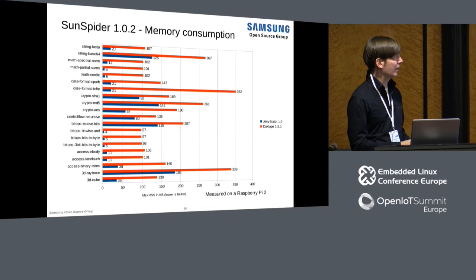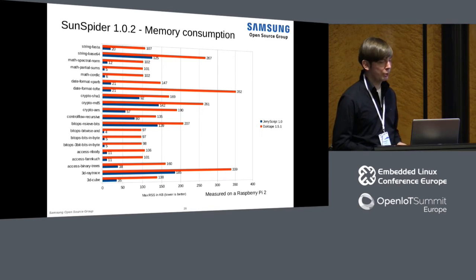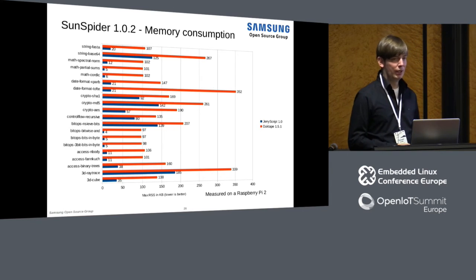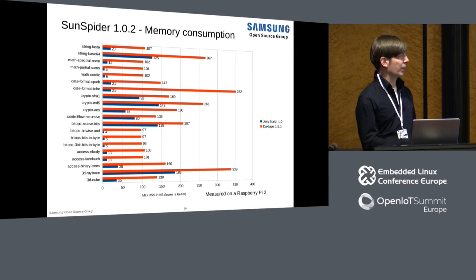And you can see that it has at least 97, I think, is the lowest. So there are probably also some options you can use to cut the duct tape footprint a bit further. But this is really just the default configuration of both engines.